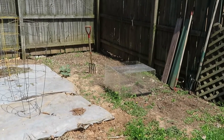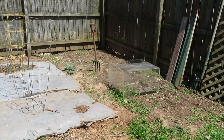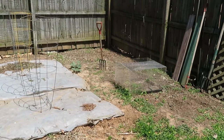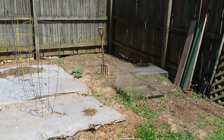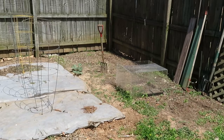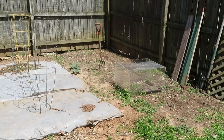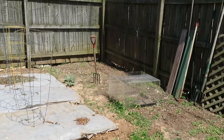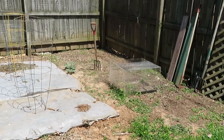You'll see my garden fork, which is my favorite garden tool. You'll also see what I would call a cold frame. My sweetheart saw what was like a clothing display at a department store — they were going out of business and had a sign that said 'free.' He saw that and thought greenhouse. We do have a lot more plexiglass which would be fun to do a greenhouse with, but we never got around to it. This year I just taped it together with some clear tape and made a cold frame out of it.